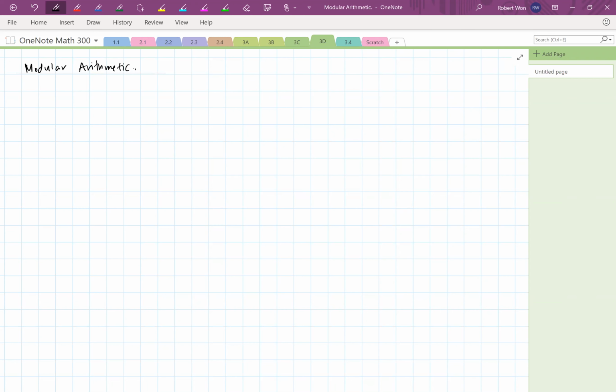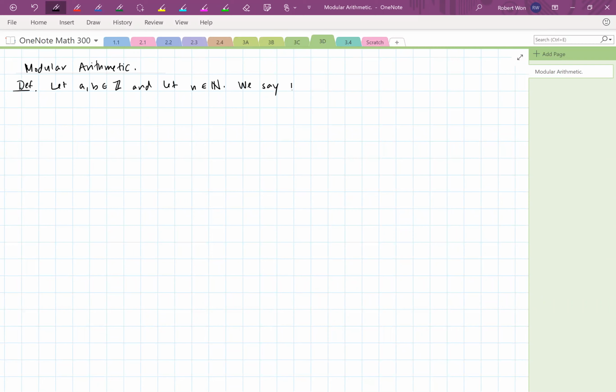Okay, so this is still within chapter 3 somewhere. So I'll start today with a definition. Okay, so let a and b be integers. So let a, b be in Z, and let n be a natural number. As always in any definition, maybe in any mathematical sentence, it's very important to say exactly what your variables mean.